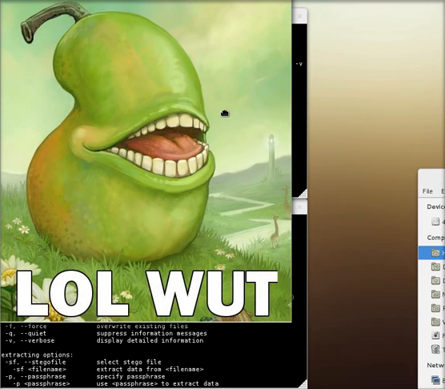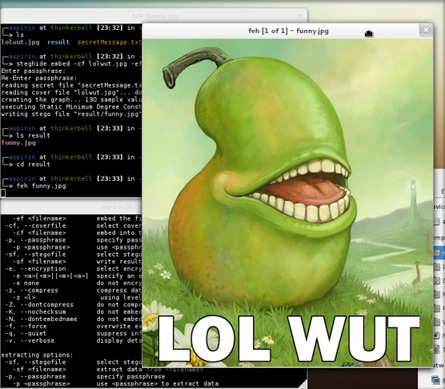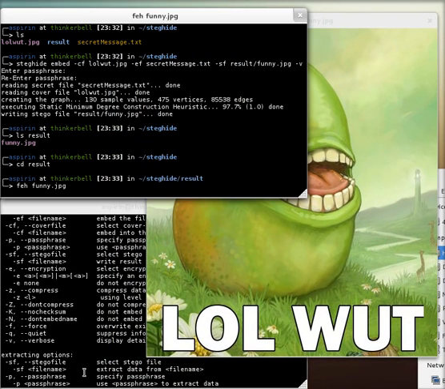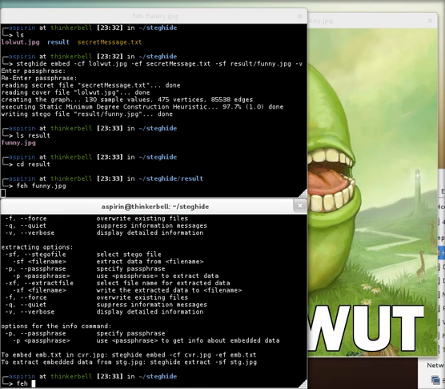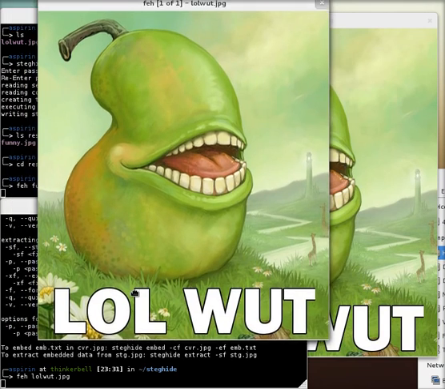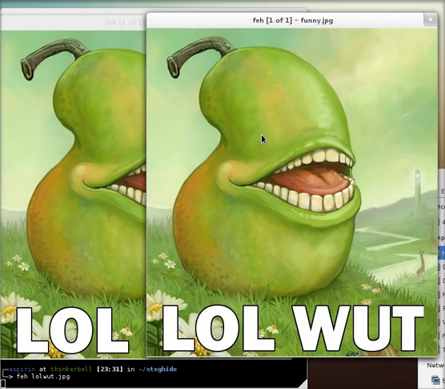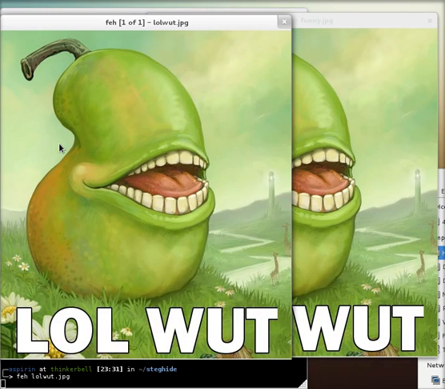you can see that to the naked eye, there is no difference whatsoever. To reiterate that, we'll open up the other one. And comparing the two, to the naked eye, you can't tell that there's any difference between them.